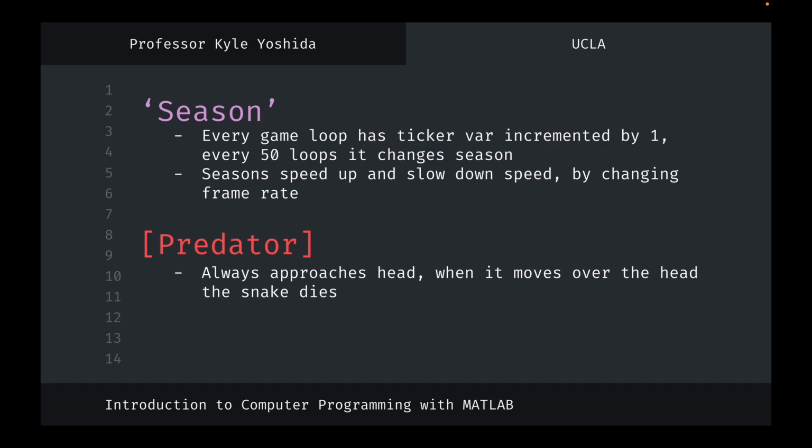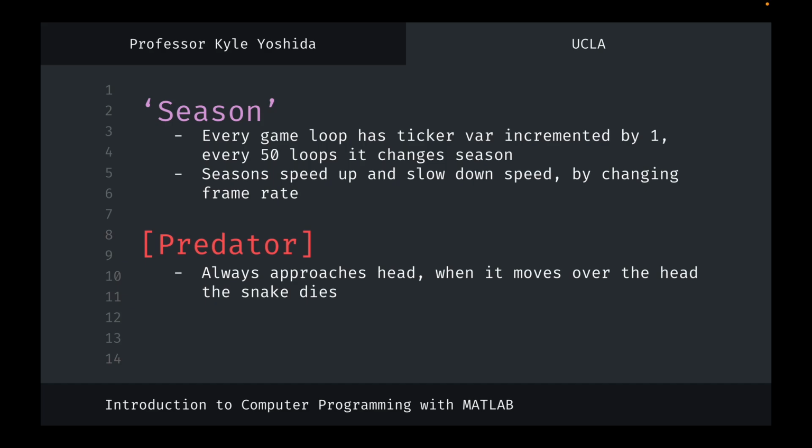Our next mechanic is the predator, which is really cool because it's really difficult. It really changes up the approach to how you have to play Snake, because in Snake it's more easy and casual, but with the predator it's really difficult, and you really have to take your time to approach how you are going to maneuver to eat the apple. In the code, the predator is actively moving, so it's always approaching your snake head, and just as with the obstacles and the walls, whenever the predator makes contact with your snake head, you die and you lose.